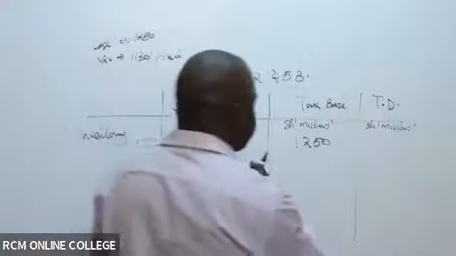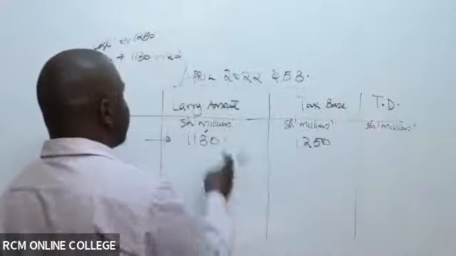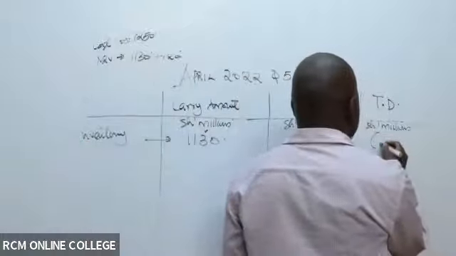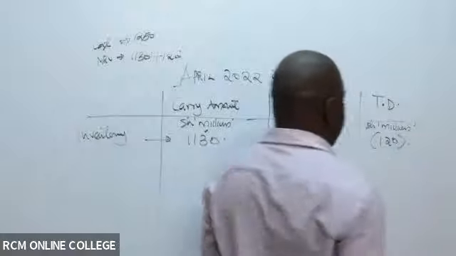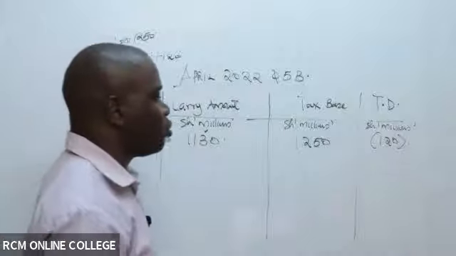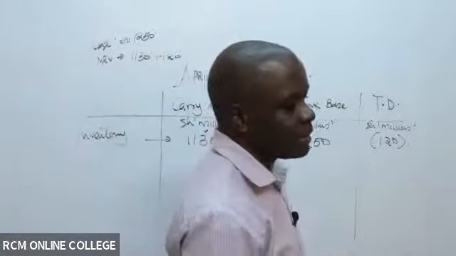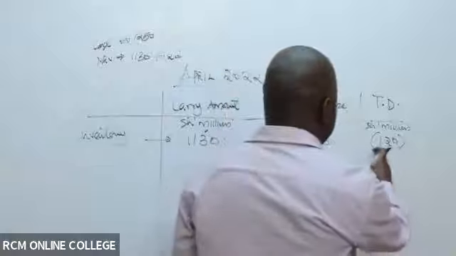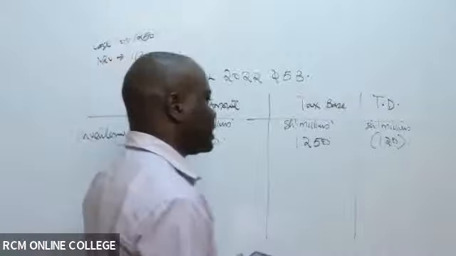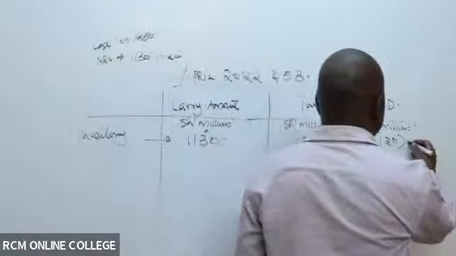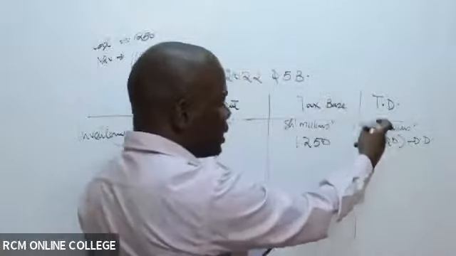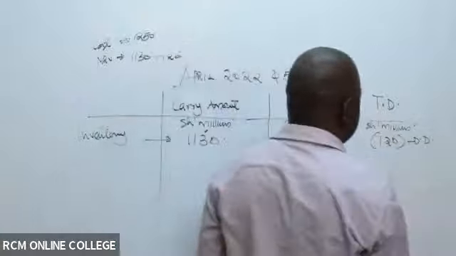So the temporary difference here, when you minus the two, you get a negative of 120. That is a deductible difference. Whenever you get a negative, it becomes a deferred asset. So it's a deductible difference. Of course, that is not what the examiner asked, but when you get the negative here, it becomes a deferred asset.